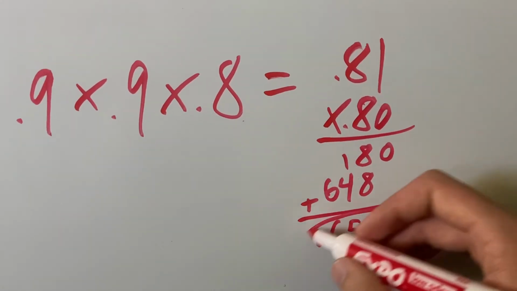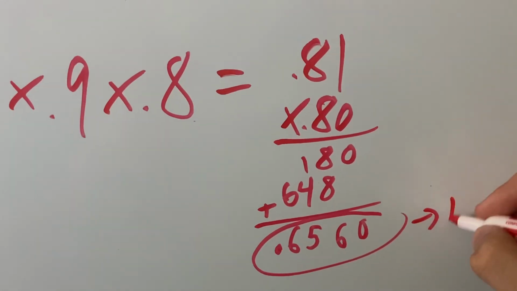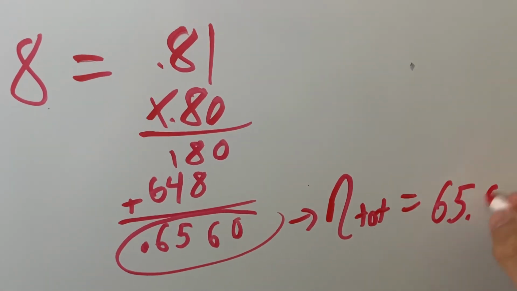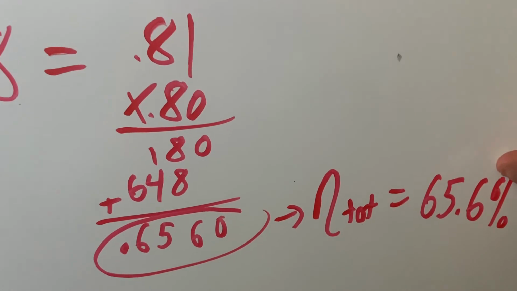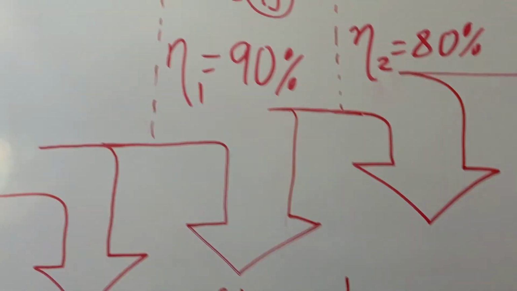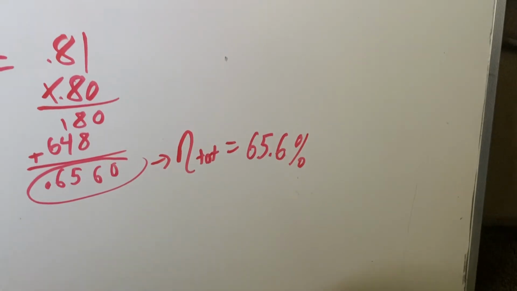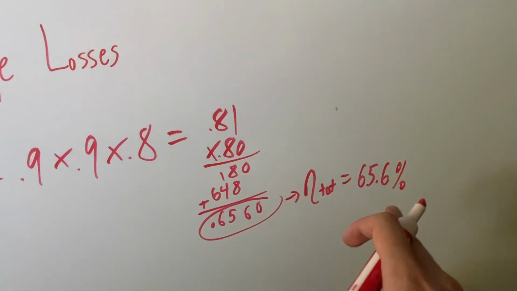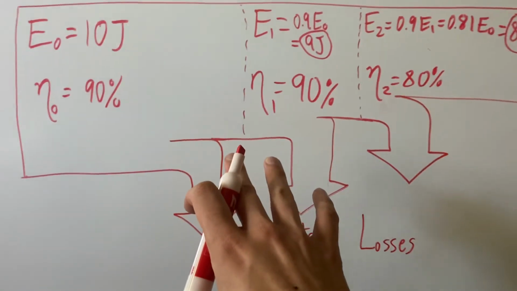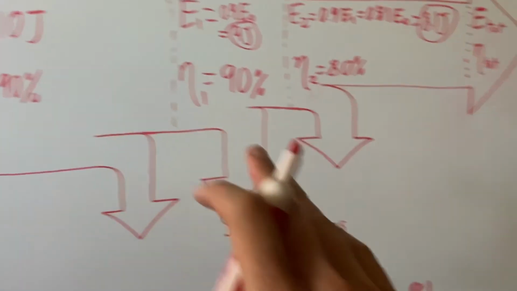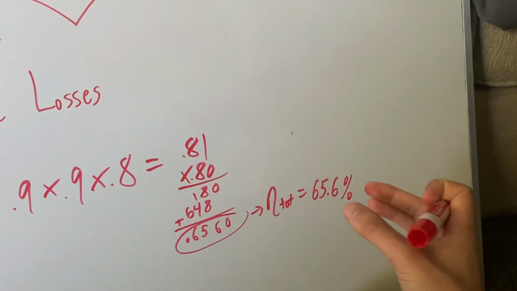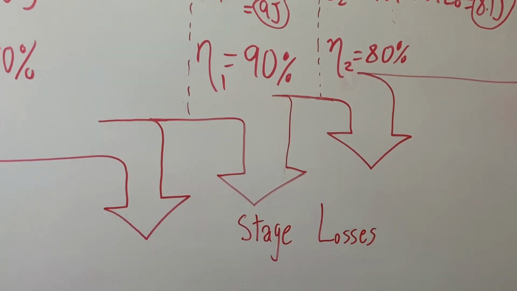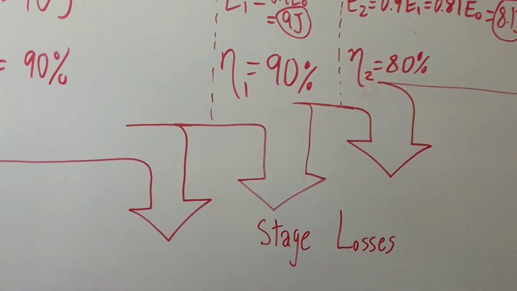And the total is 65.6%. Now that looks a little surprising because look at how high the efficiencies were everywhere else, and look how low it is at the end. So when I say conversion between stages is wildly inefficient and incurs significant losses, this is what I'm talking about. It's a little surprising to think that we end up with such a small amount, or what looks like such a small percentage, given these high efficiency values. And that really starts to show you the value of just a few percentage points.